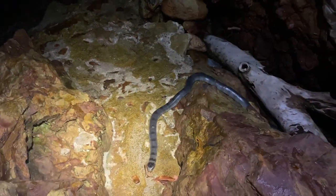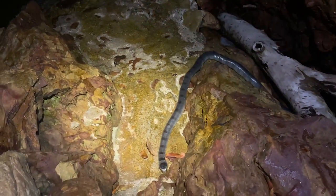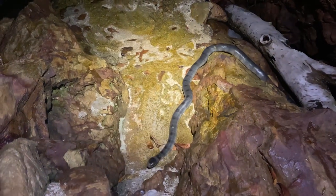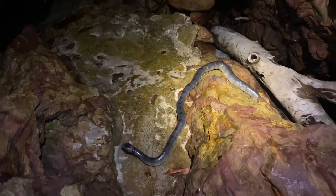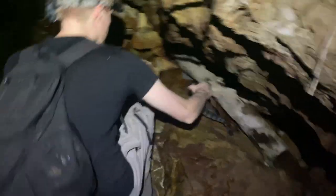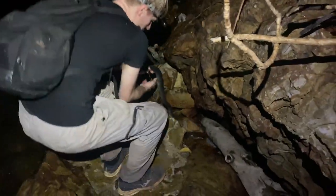That is a monster. So thick in the middle. And look how reduced the bands on it are. I didn't realize that these lost their bands with age, but this one's got such reduced banding, it's ridiculous. Okay, Keith, take over with my phone, please. And use your light. I'm gonna catch it. Take a look. Are you okay? Are you able to? Yep.